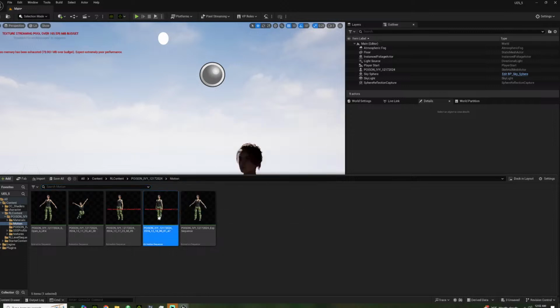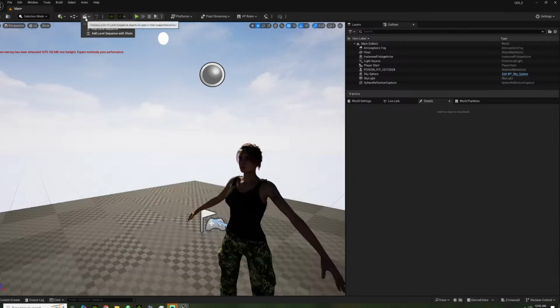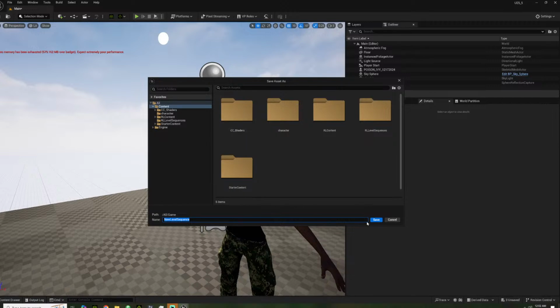I think it was this one. And if I just add a new level sequence.